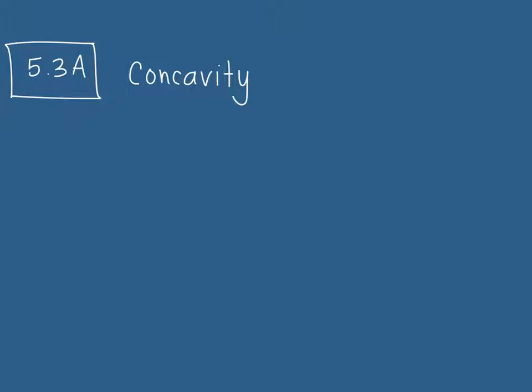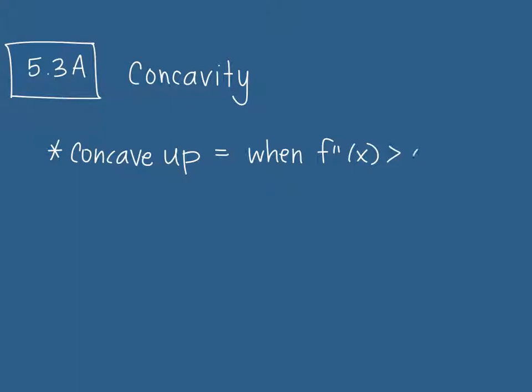For a curve, we talk about concavity, whether something is the type of concavity that it has. Let me define it algebraically, and then I'll draw you pictures of it visually so that you can see. Concave up: a function is said to be concave up when the second derivative is greater than 0. That is called concave up.